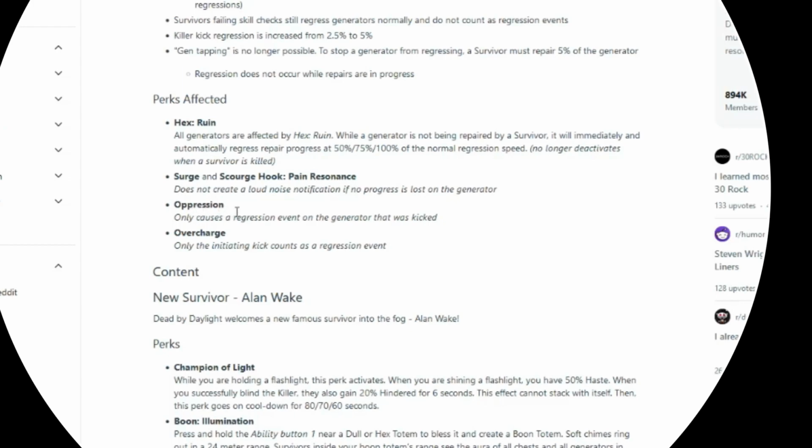This is weird. They nerfed Oppression for no reason. I don't know if they're saying it only counts as a regression event on the generator that was kicked, and the two other gens still regress, but they don't count as regression events, or if it's just a perk where you kick a generator and it only affects that generator that you kicked, which makes this perk absolutely nothing. You might as well just not equip it.